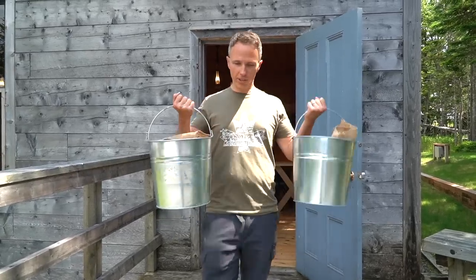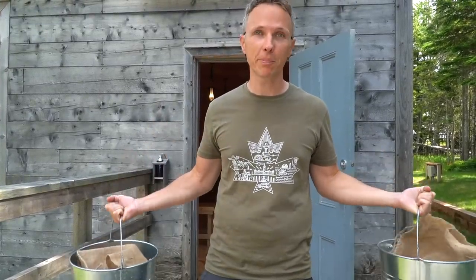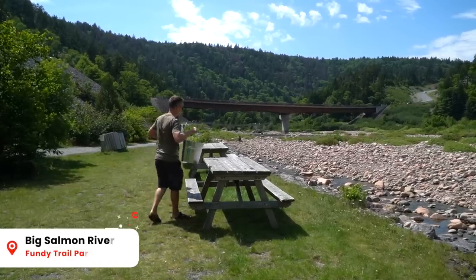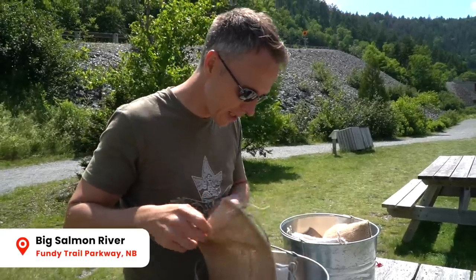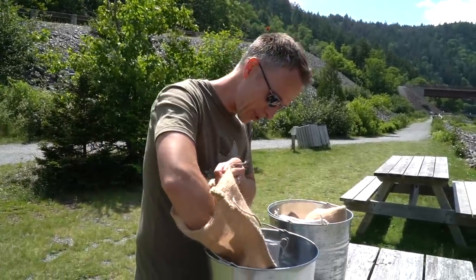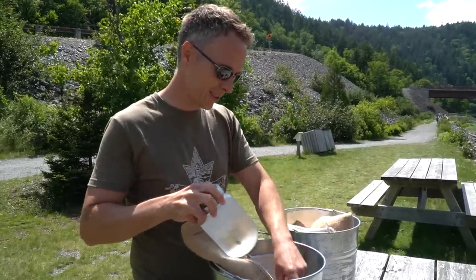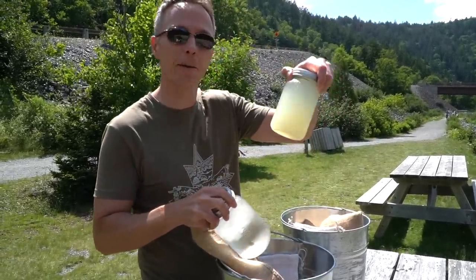Well, it's time for lunch. They're pretty heavy actually. We just picked up our lumberjack picnic. Now we just gotta find a spot to eat. What do we have for lunch, baby? They make it look pretty fancy, but it looks like it's a sandwich with some water, more water. And I'm guessing this is like lemonade.